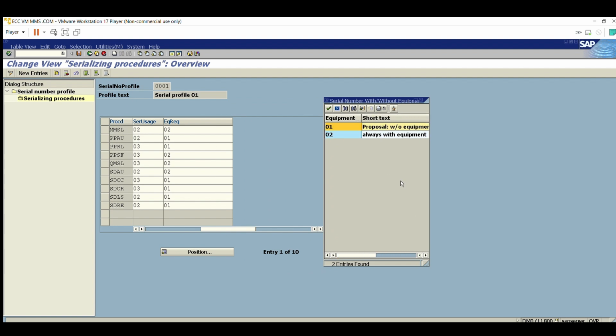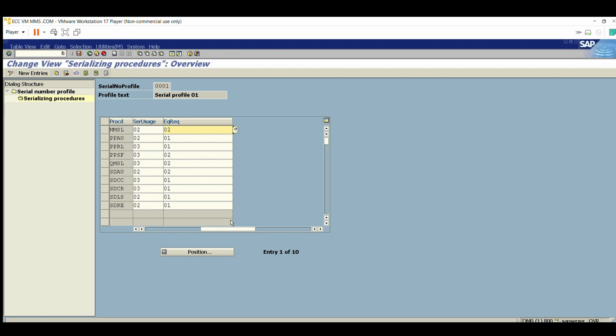And if the product is there, and you want to require an equipment number for that product, then you need to use 02, always with equipment. So if you create a serial number, then the equipment number should also get updated. In that case, when you do goods issue or goods receipt, the equipment number should also get updated, then you need to use 02. And if you don't require it, you can use 01.